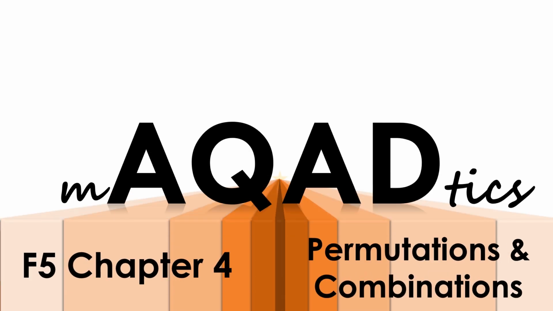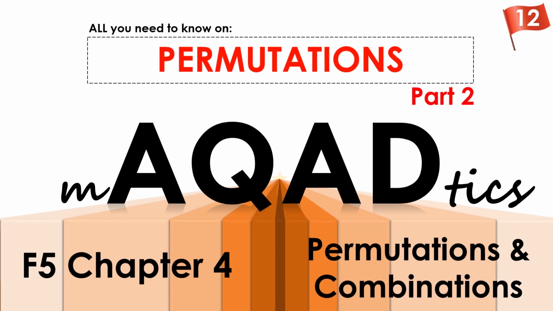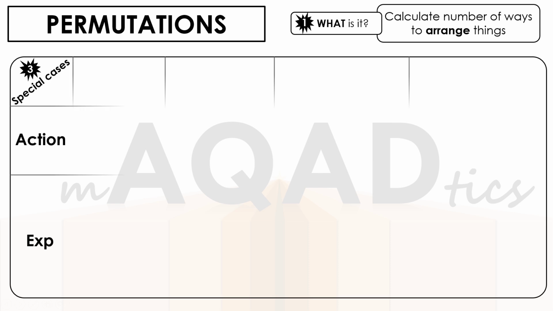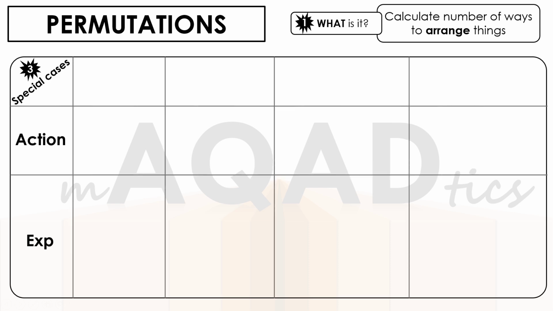So today's video will focus on everything you need to know on permutations. And also for permutations, there will be some special cases that we need to do some certain action to solve the question. Okay, so for the first special case, they will give some complex conditions to a question. So what we need to do is to use the space method.